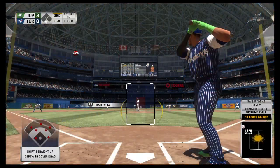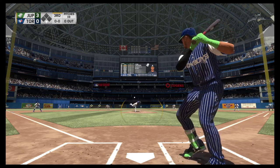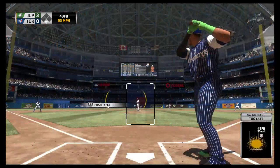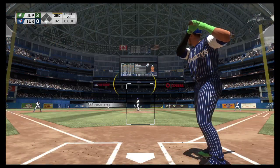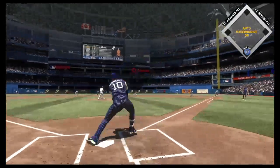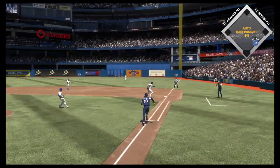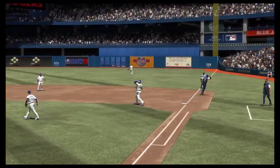Back here in Toronto for the start of the third in this one, as you get a look at the famous CN Tower there in the distance. Ready to deliver. Here's the first pitch. Yoan Moncada is at the plate now, and he's quickly behind 0-1. I'll tell you what, right there, Matt, that's a sign of a guy that was sitting on an off-speed pitch. He threw that fastball right by him. Slow grounder to first. Gonna be a tough play, and he'll take it to the bag himself for the out.